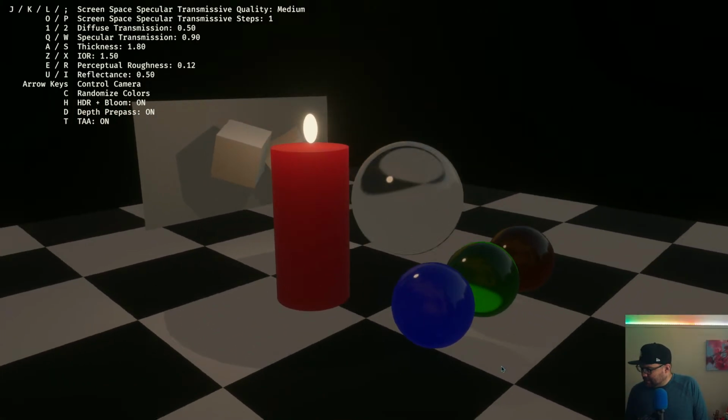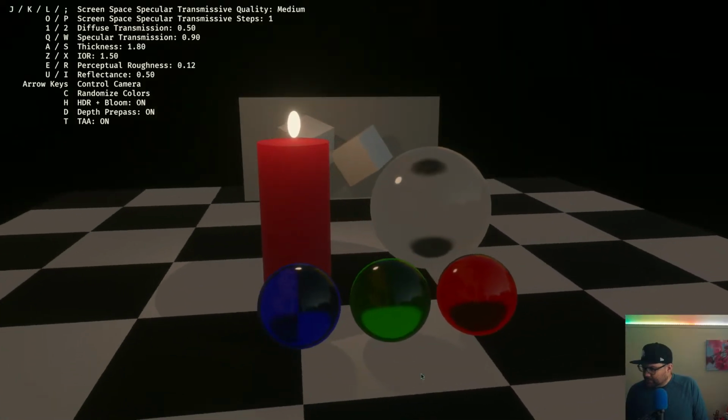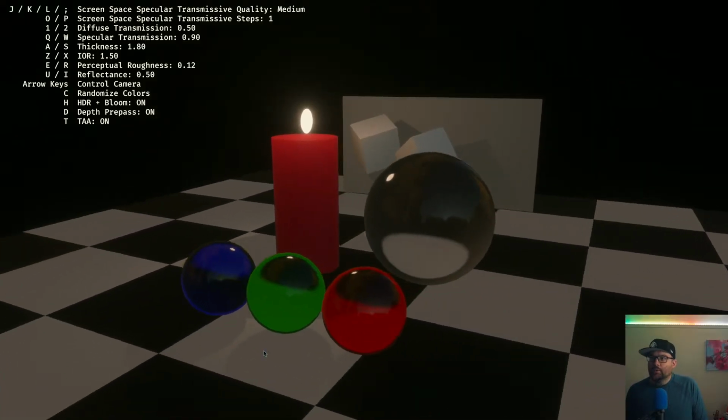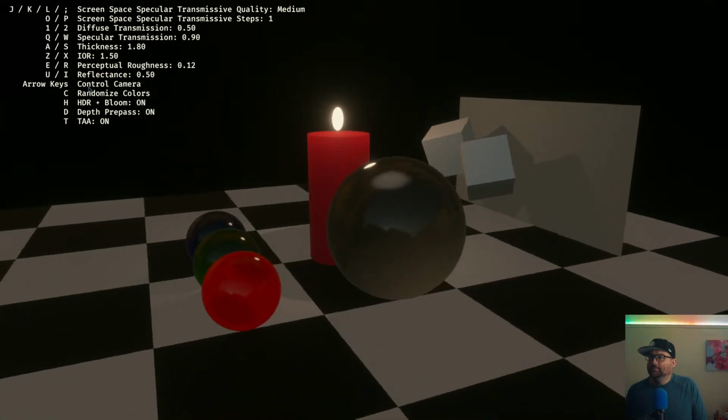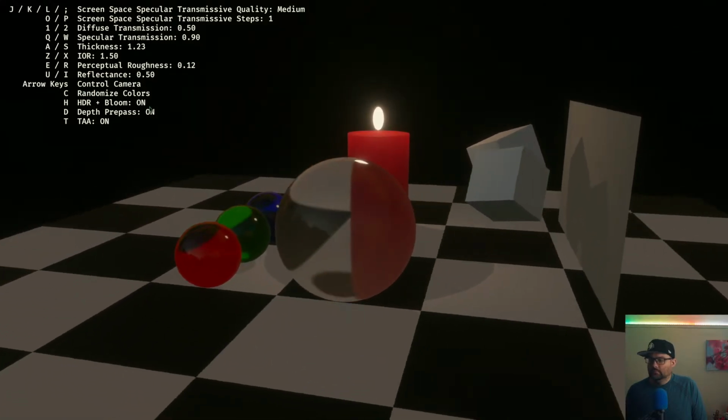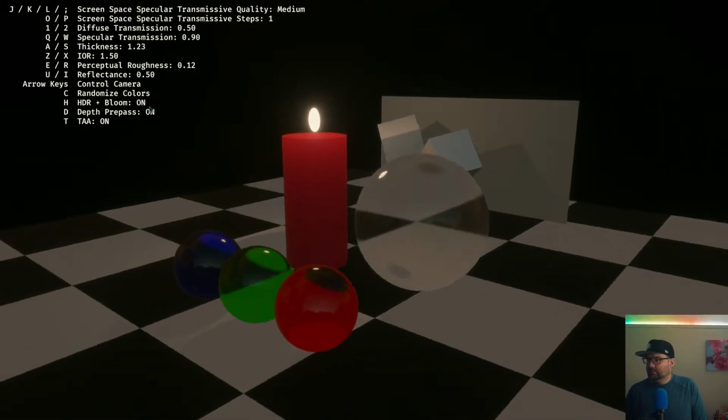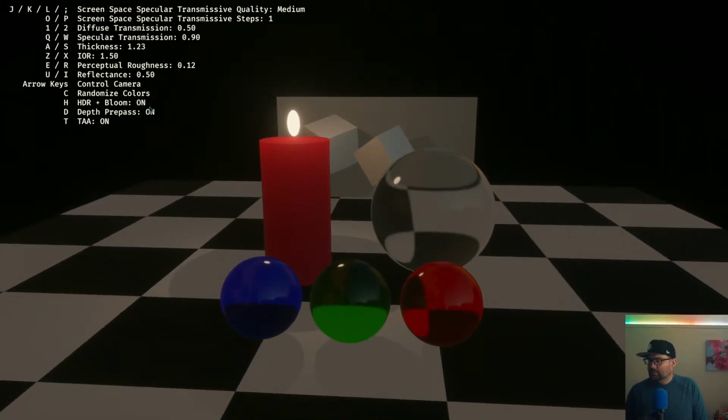Oh, there's some, actually, down here. I wish I could stop this from rotating. Arrow keys. Okay, so we do get shadows here. Are those transparent shadows? I guess the candle has also got the transmission on it, because it's semi see-through, like the light permeates it.